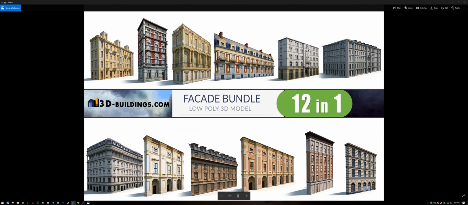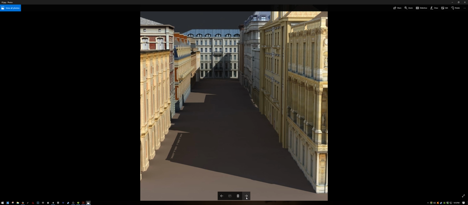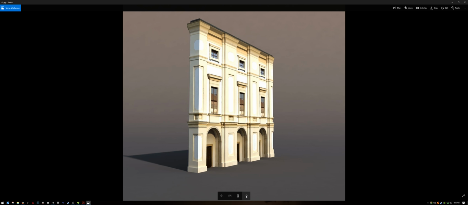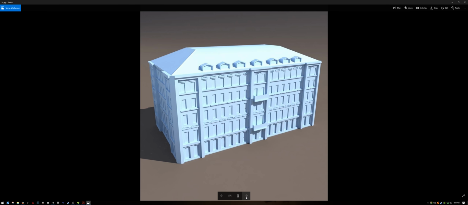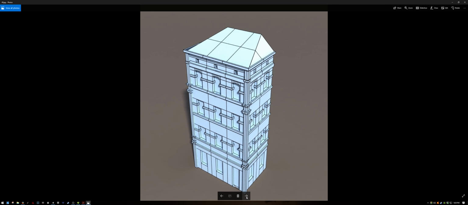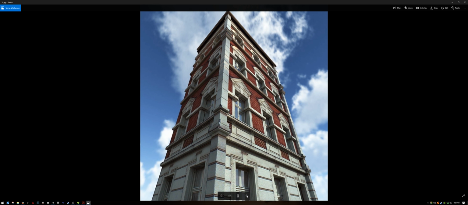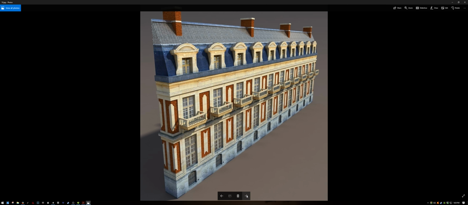I looked online for 3D models of various buildings to see what would be interesting to make with Archimatix. When you look at different facades, take a note of repetition and different elements that make up a building. Think about how you can break up a building into different sections that you can model in Archimatix. The idea of Archimatix is to create the basic shape of the building, not the details. Those you can do in a polygonal 3D animation or 3D modeling package such as Maya or 3D Studio Max or Blender or many others.